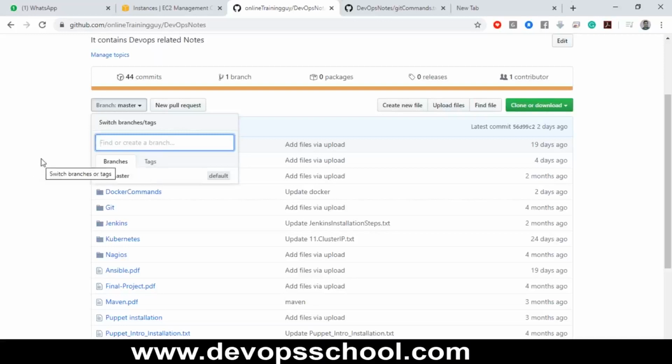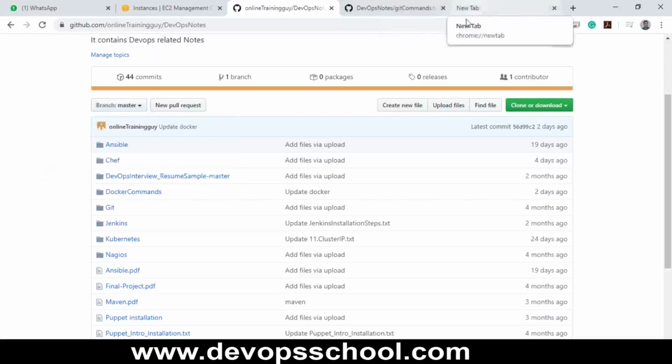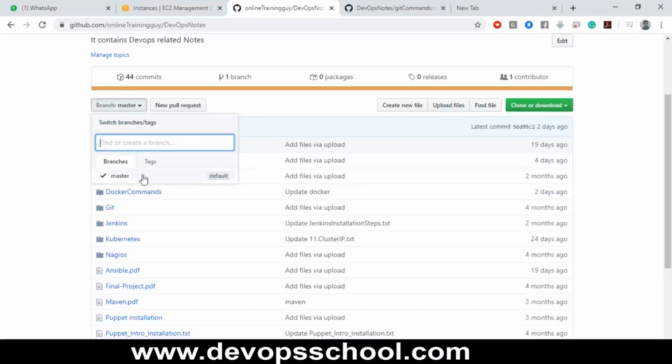That I have never tried, to be very honest. You can try it. Actually, I have removed that repository. But in a real-time scenario, what happens? Say a new developer joins. The technical lead basically creates the branch for that particular developer from the master branch. He is not giving the URL. If you see here, the URL is different for the master and different for the particular branch. So I don't think the branches will be copied. If there is a branch, there will be a different clone ID. That is my assumption, but you can check it out.